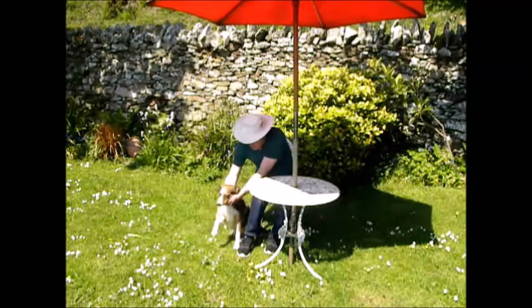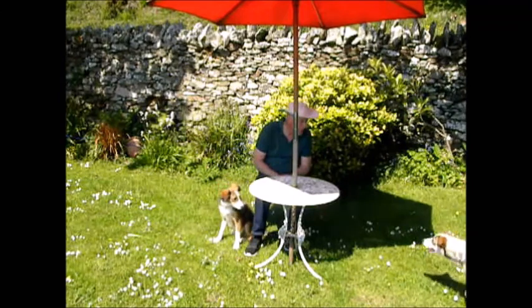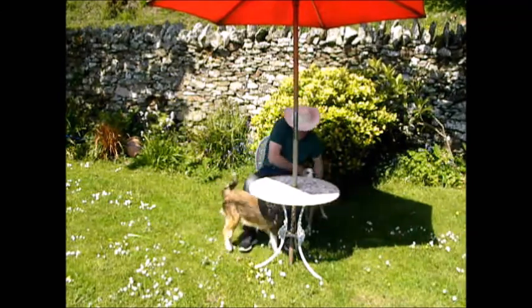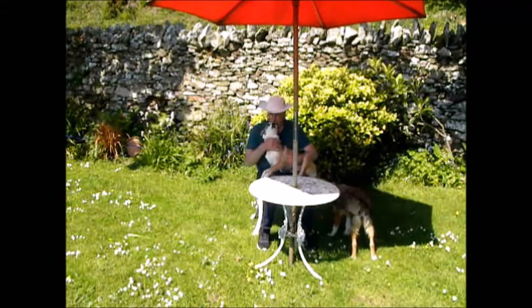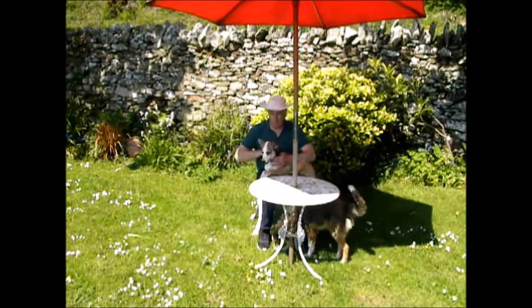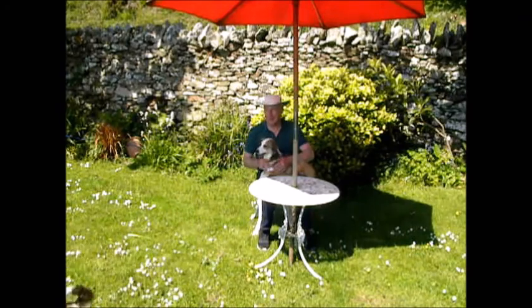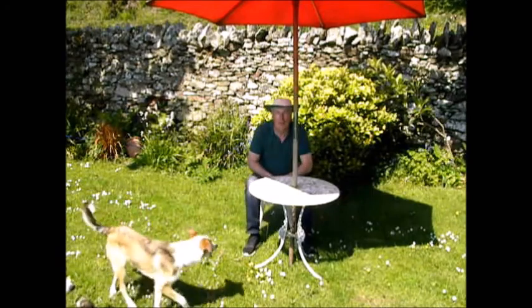So hello from Ness. And Gwen, if you'd like to come over here. Thank you. Hello, come here, my good girl. And here, if you can see her, is Ness's sister. This is Gwen. She's a short-haired tricolour border collie. The two girls are out of the same litter. They're now 6 months old and ruling the roost. So we'll probably see more of those later.